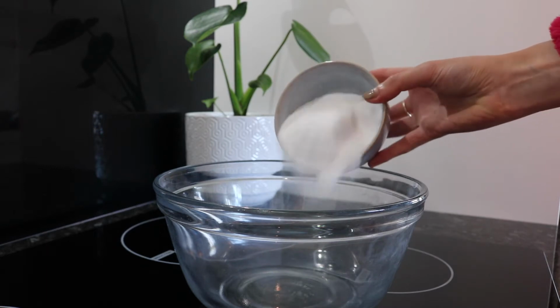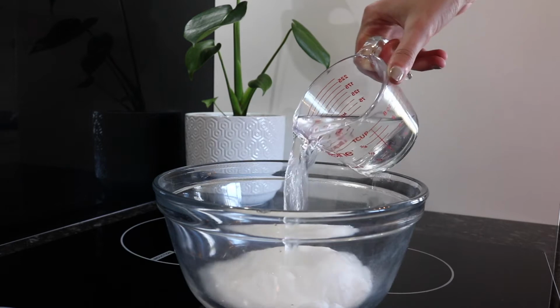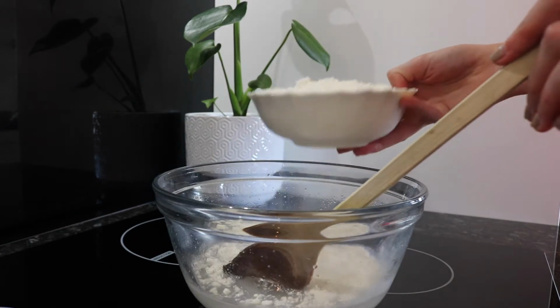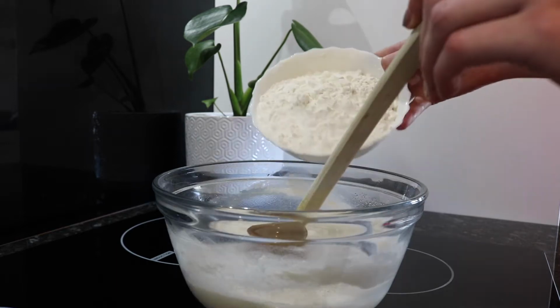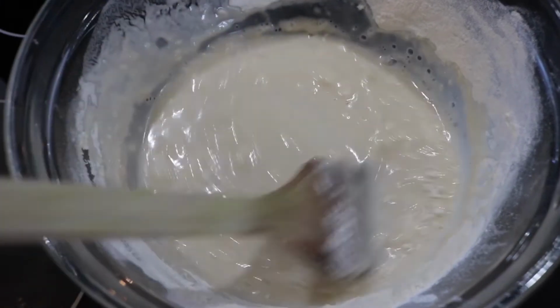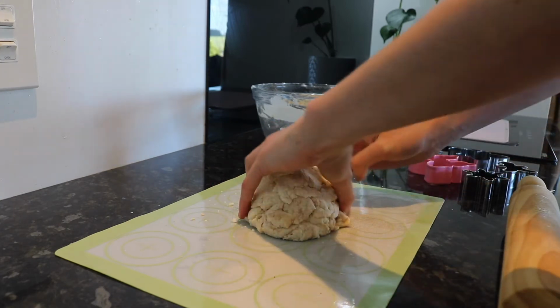Place the salt into a large bowl, followed by the warm water, and stir to combine. Lastly, add the flour, bit by bit, stirring in between. Stir until a dough consistency forms. Knead the dough on a clean bench.